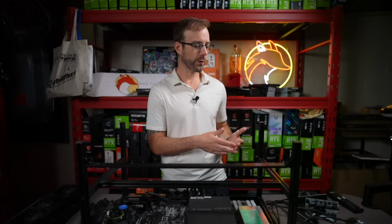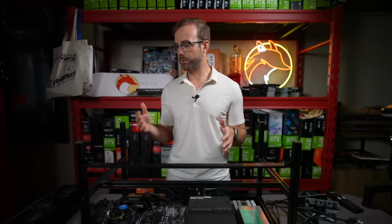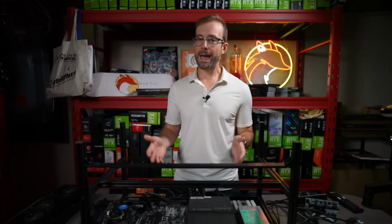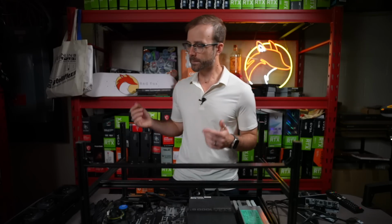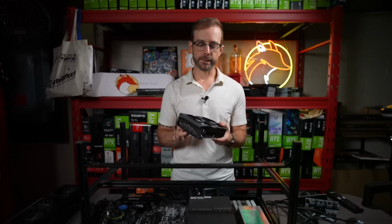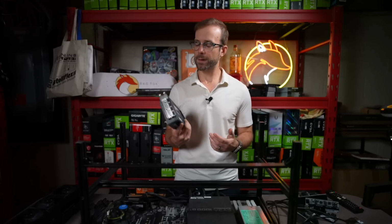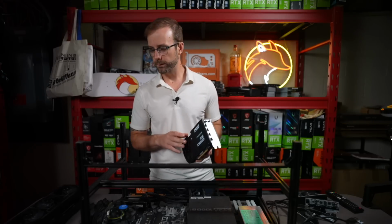Now there are some other components, from cables and risers, that we're gonna go through as we slot up these GPUs, but we should talk about the GPUs. So this is a 50 series mining rig, and I have 4 GPUs that I'm going to put in here. Let me show you them. What we're gonna start with is the 5070, which seems to be the best of this series for mining that I've seen so far. I've tested it a little bit, but everybody seems to really like this one. So we're gonna do that one.